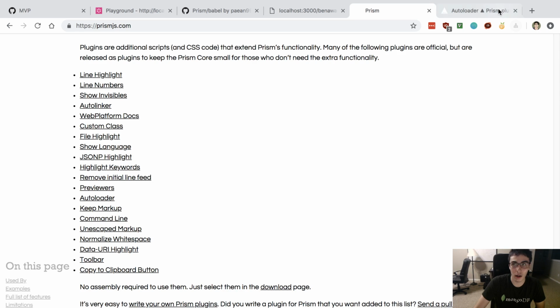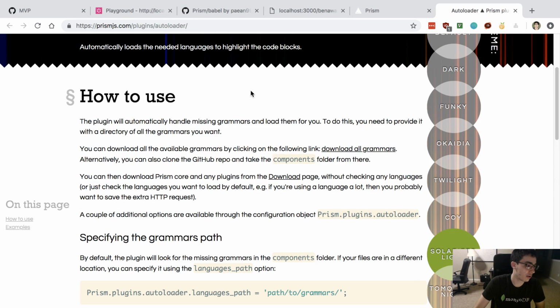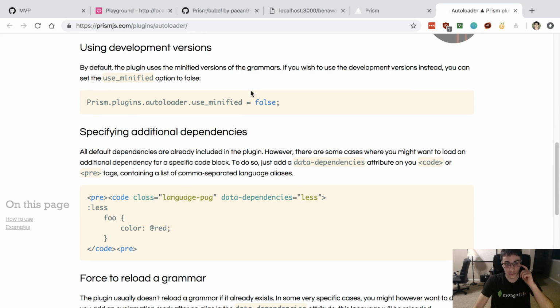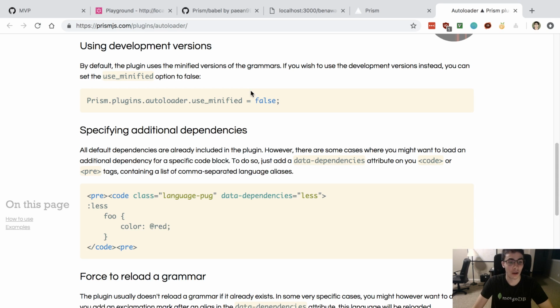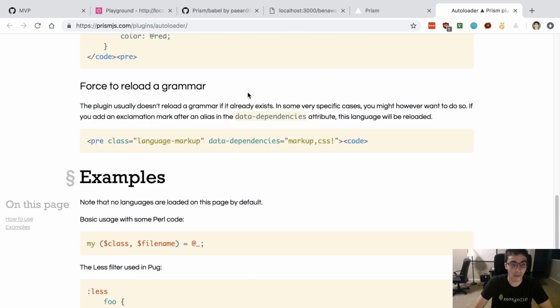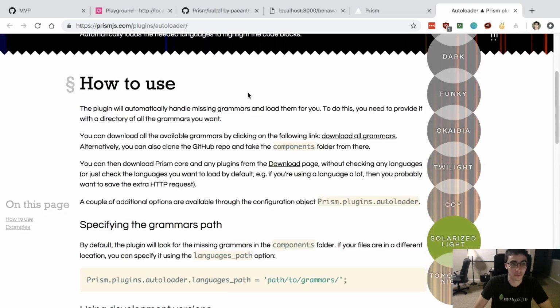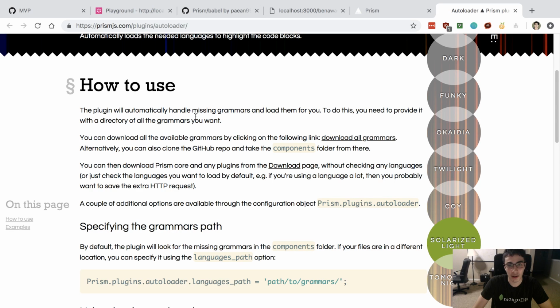So I'm not sure what autoloader is or if that's the one we want. The setting will automatically handle missing grammars and load them for you. To this, you need to provide it with the directory of all the grammars you want.